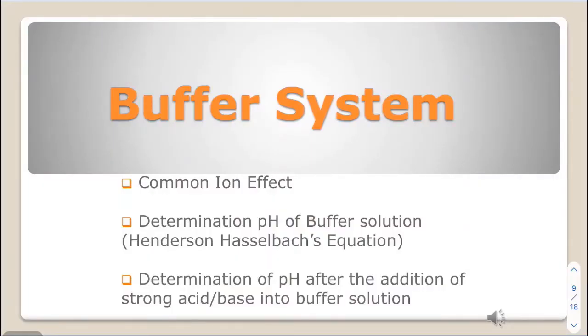Buffer system is the new subtopic. In this subtopic, we look at the definition of the buffer system itself, and then we look at the common ion effect. Then we have to be able to determine the pH of the buffer solution by using the Henderson-Hasselbalch equation. And lastly, we have to be able to determine the pH of the buffer solution after we add strong acid or strong base.